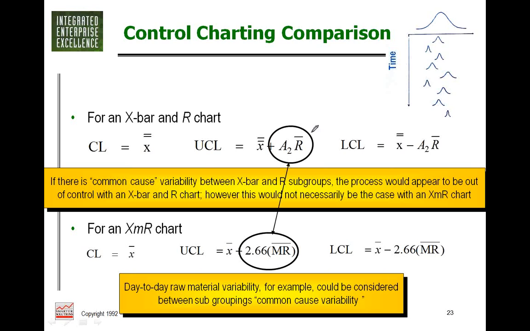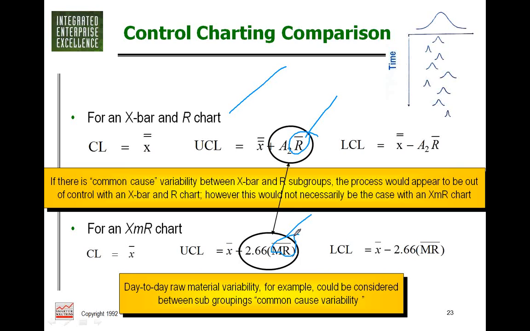If we go in and look at the equation for an X-bar and R chart here, we notice that in order to calculate the upper and lower control limits, we take A2, which just is a constant, which would be different if we had a subgroup size of 5 versus 4 versus 3. Fundamentally, it's just a constant. And we then take that times R-bar. Notice on the individuals chart, we're calculating it as 2.66 times the moving range, where 2.66 is just a constant because we're using the adjacent values in an individuals chart to calculate the control limit. But what's really important is to look at R-bar and compare to the moving range value.